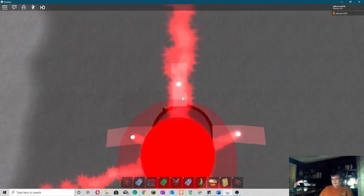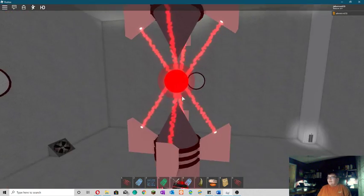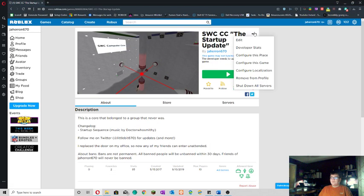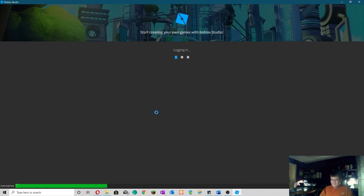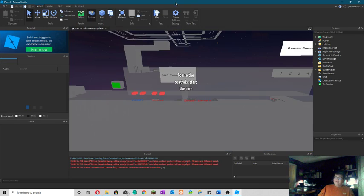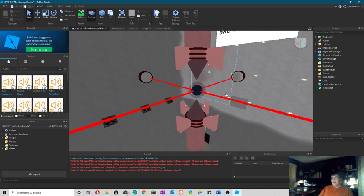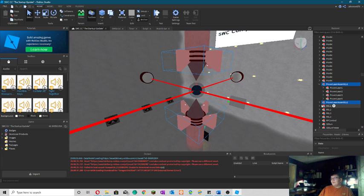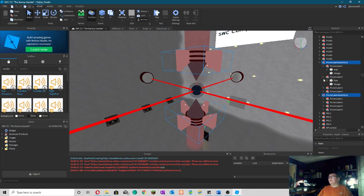Wait a minute — I need to adjust how those lasers are pointing into the core. Okay, let's have a quick trip to the studio. I also did live studio editing with the alarm update video. So as you can see in the list here, there are four power laser assemblies labeled power laser assembly one and power laser assembly two, and inside those there are power lasers one through four.